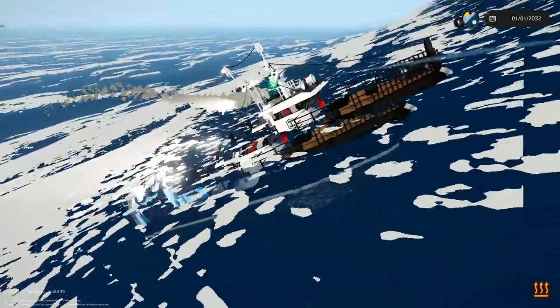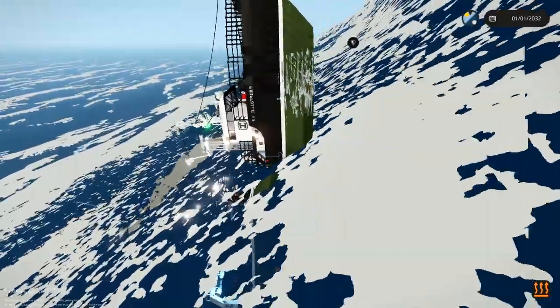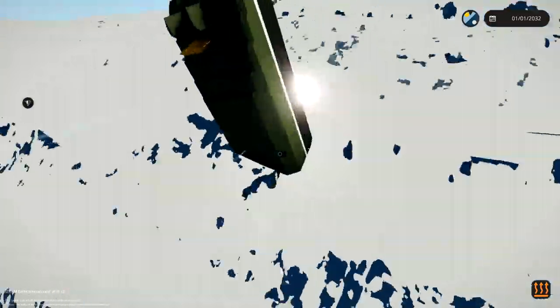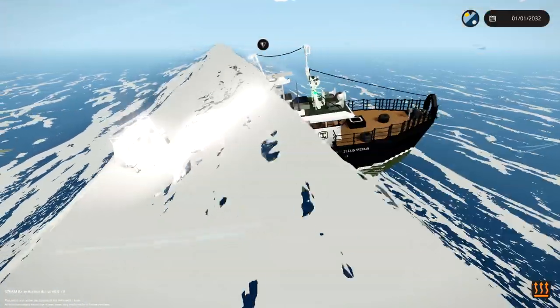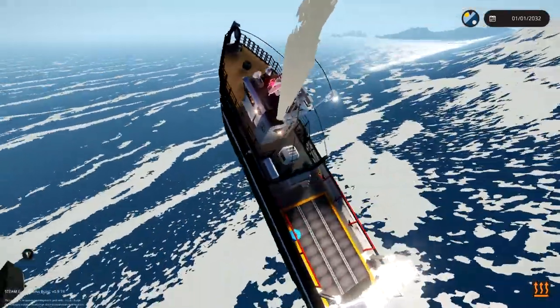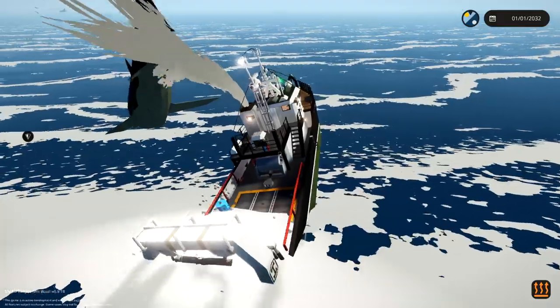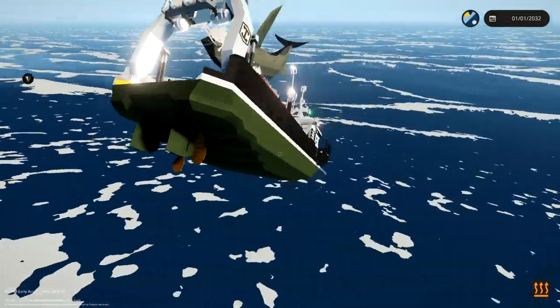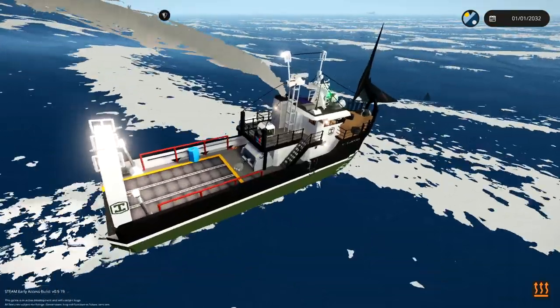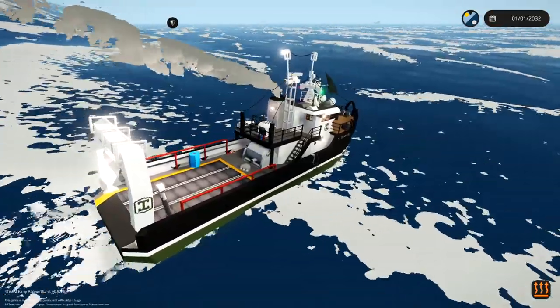The back of our boat is already underwater, but that's fine. That's okay. Front of our boat is tipping. Oh, what the? I've never had this happen before. Like, never. We did a backflip. We did a backflip, but we're alive. We are actually alive. There's the meg. Wait. We're actually fine. How? What in the world? We're actually a-okay.